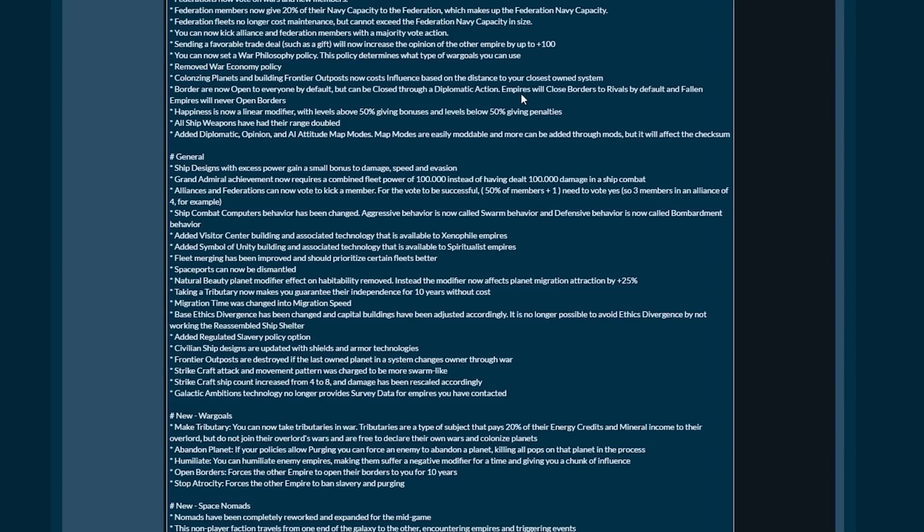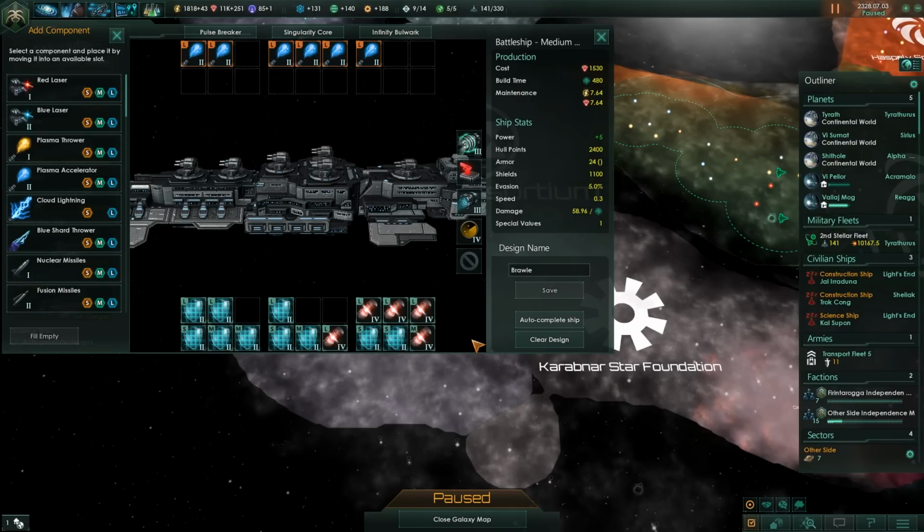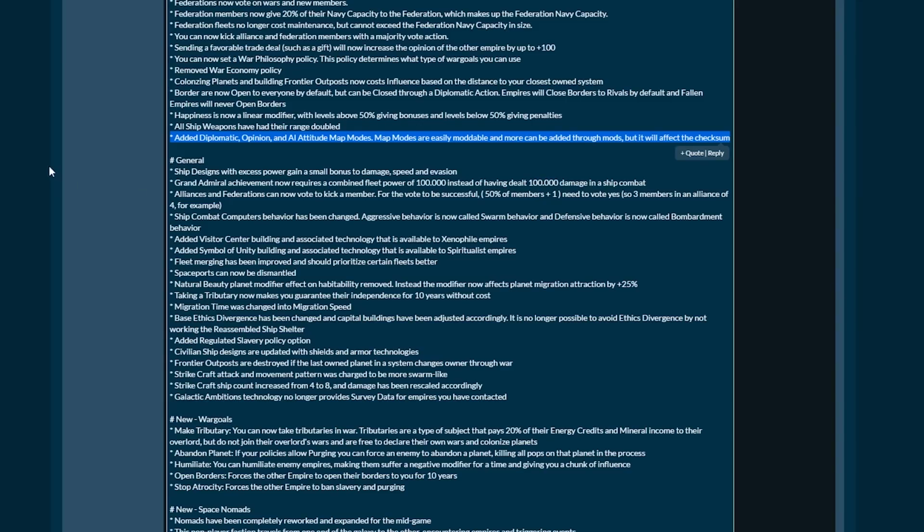Happiness is now a linear modifier with levels above 50% giving bonus and levels below 50% giving penalty. So the happier the population, the better the bonus at a linear level. So let's say you get 60, you get +2, you get 80, you get +4, you get 90, etc. If that is the actual number is a bit of a different question, but yeah, of course, that's how that works. All ship weapons have doubled their range, which is nice, and this, for me, is the big one.